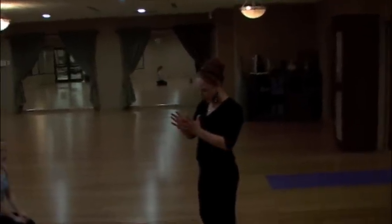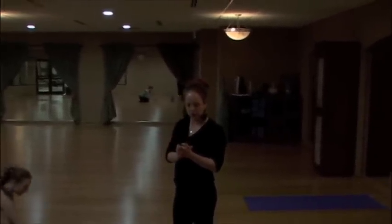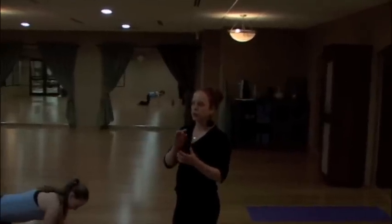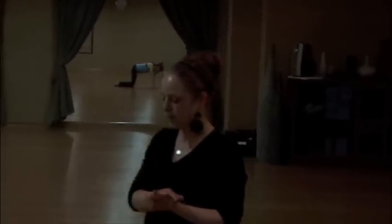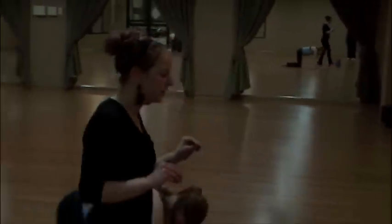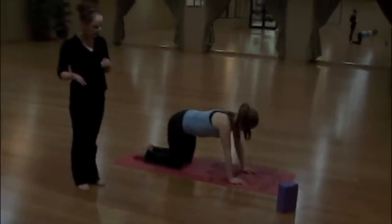All right. We are going to move through 5 poses that are great for stress reduction, things that you can easily do at home and you don't have to do in a class. Just a nice way to get some tension out of your body and out of your day. So the first one we'll take is just downward facing dog.